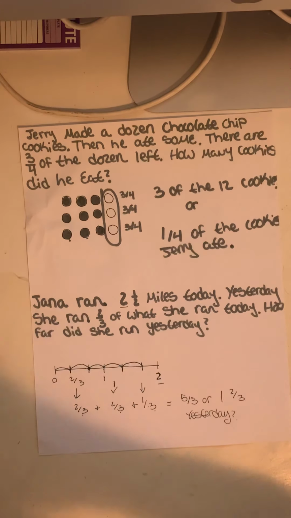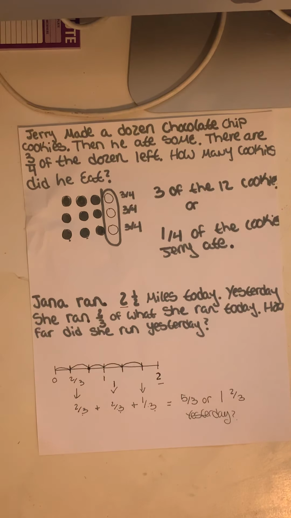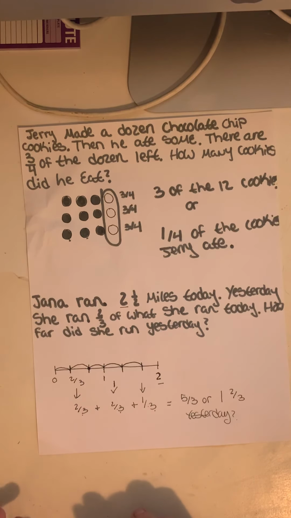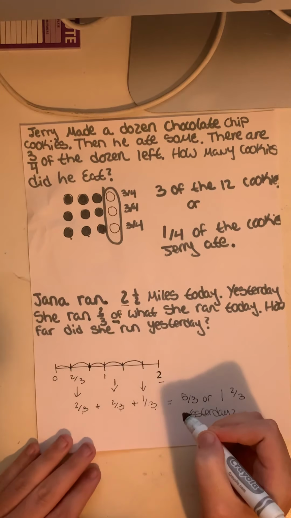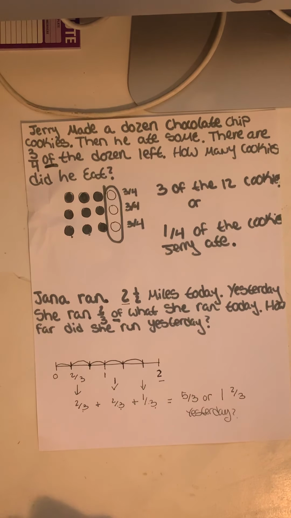Now, when solving these problems, there are going to be many misunderstandings that we might encounter when solving fractions, and the students might confuse some things. The first one that I noticed is that students will most likely misinterpret words like "of" in the story, because when it says she ran 2/3 of what she did and of the dozen left. The best thing to do is to approach the story problems differently. Focus their attention on the situation without the focus on the numbers. So he's eating cookies, she's running miles.